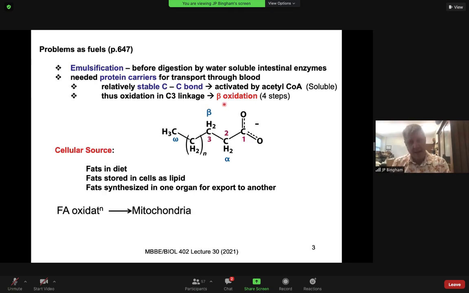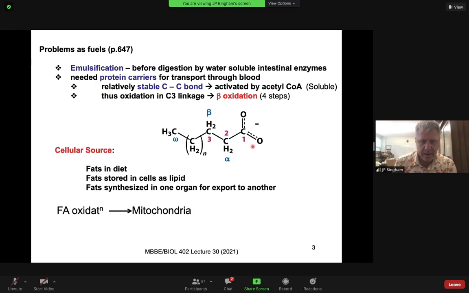Now, just to recap, we have a carboxylic acid, the carbon number 1 position. Carbon number 2 is the neighboring carbon, then carbon number 3, and so on. The nomenclature is that carbon number 2 is also known as the alpha carbon. The 3rd carbon from the carboxylic acid is known as the beta carbon. And the carbon at the very end of the chain, depending whether it's even, odd, long, or short, is known as the omega carbon. So keep these in mind because we're going to be utilizing this nomenclature in regards to its degradation.